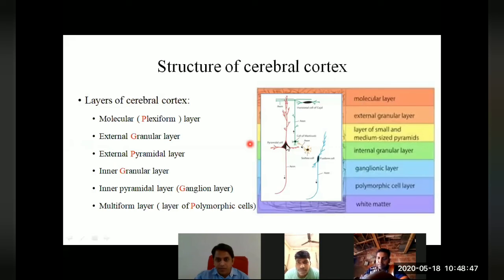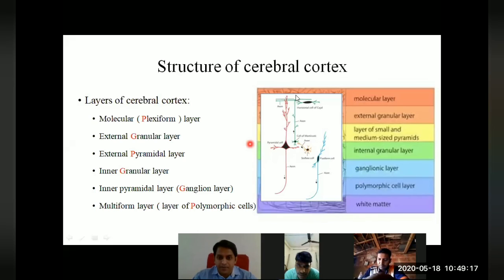So you can see there are the pyramid-shaped cells. This pyramidal cell is present, and we know the corticospinal tract is called the pyramidal tract. It's named by the shape of these cells because the fibers arise from these pyramidal cells. And what does this pyramidal cell do? Its axons carry the fibers towards the spinal cord, so the pyramidal cells are carrying the motor fibers.